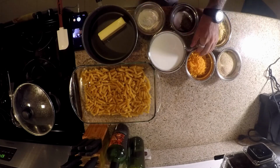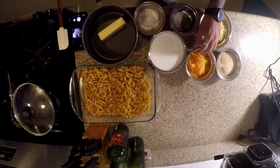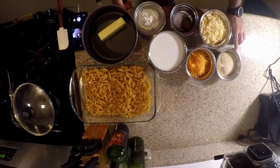We're gonna add into that 4 ounces of shredded sharp cheddar. That's going to give it just a little bit of a punch. And once it's all back in the pan, what we're going to do is top it with this 1 cup of breadcrumbs.